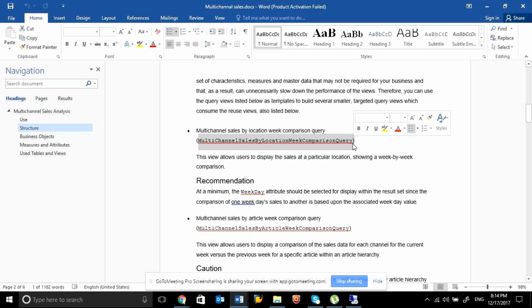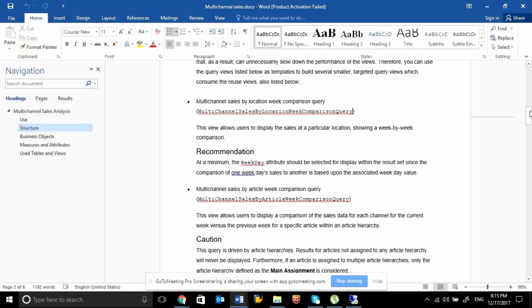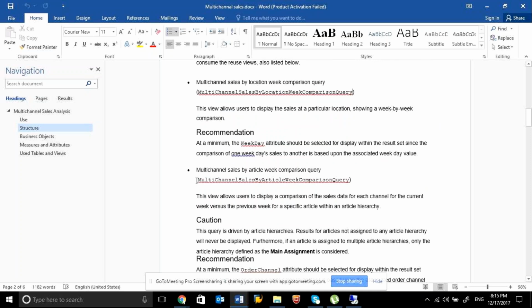And if you go down you can see another view regarding multi-channel. This is basically sales by article and week-wise comparison.